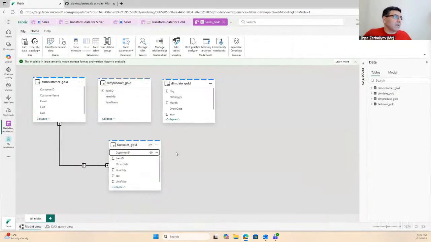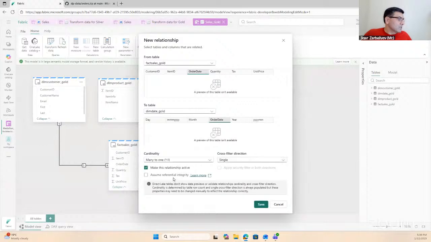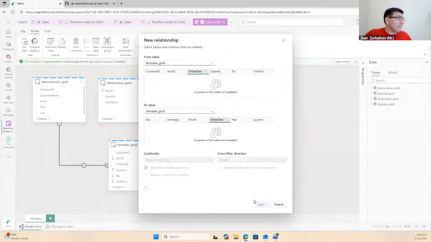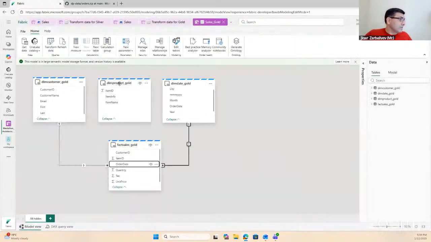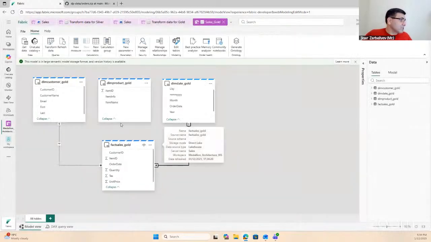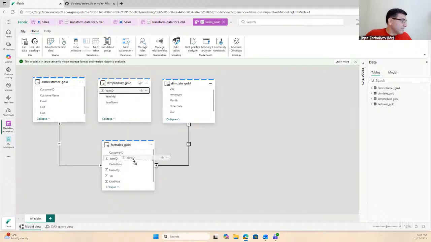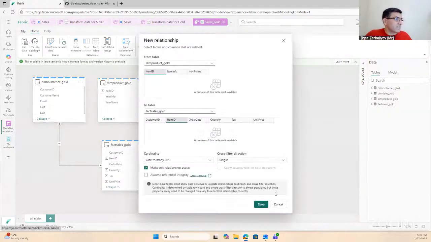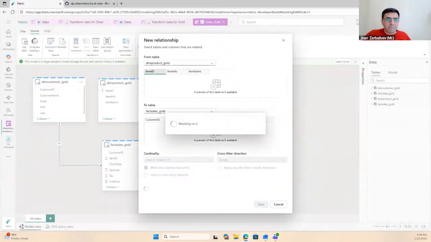Then I'm going to build a relationship between order dates. Just pay attention, the cardinality is many to one, and say save. The last step is building the necessary relationship between this one, item ID, and item ID in the fact sales gold table, one to many, and say save.